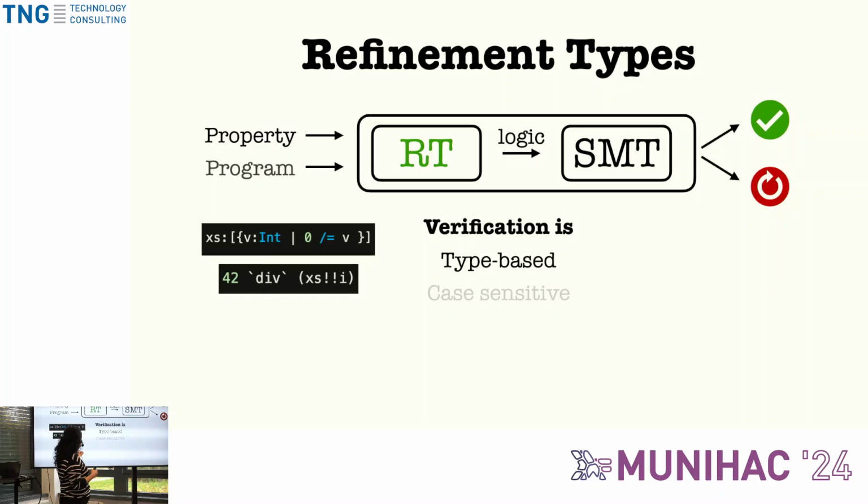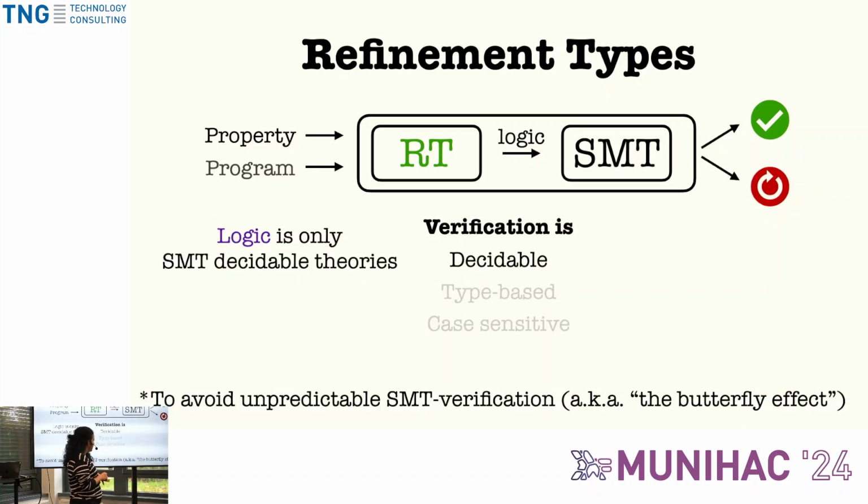And the example is the one that we saw at the beginning: if you want to describe that a collection, like a list, has some properties, you don't need to use any for all qualification. You just use the type structure and refine your types to the types that are contained to satisfy these properties. So verification is type-based, and this is very good because it allows us to describe properties of containers, but remain in this SMT decidable logic.